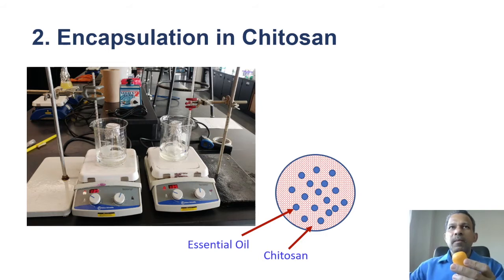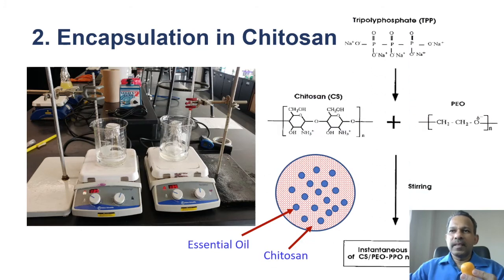One of the polymers that we use is chitosan. Chitosan is a natural polymer which is biodegradable. The chitosan itself has some antimicrobial property and releases slowly. A good example is a sponge. If you put water onto the sponge, that reduces the evaporation. But we also need the stability. To increase the stability, we use some cross-linkers which bridge the molecules so that they are stable.